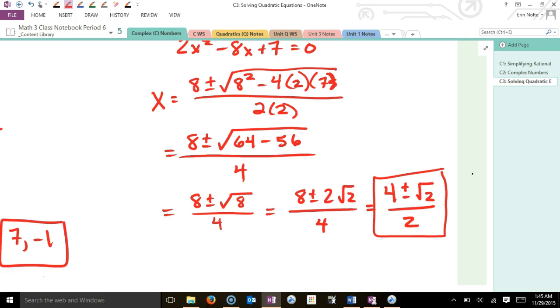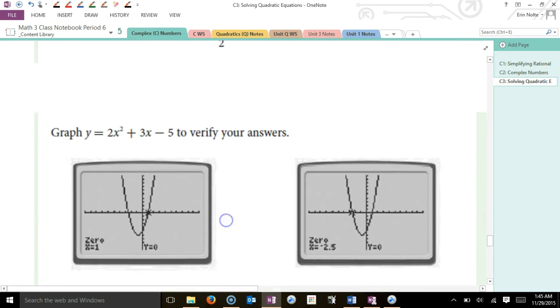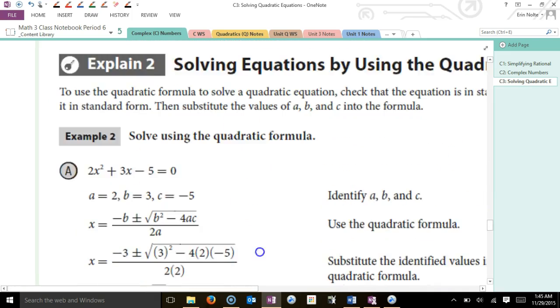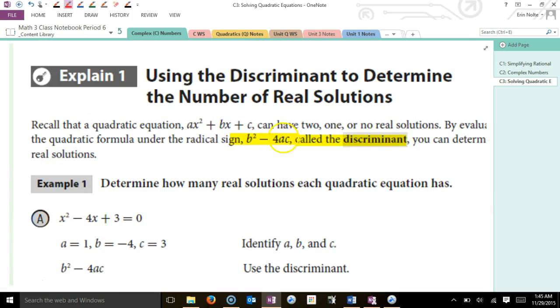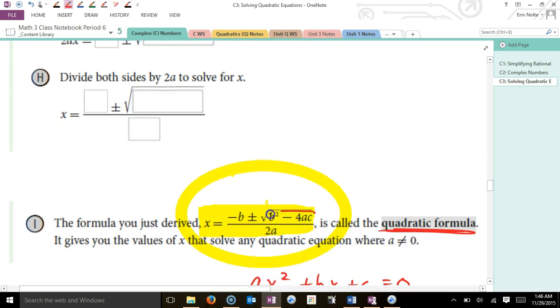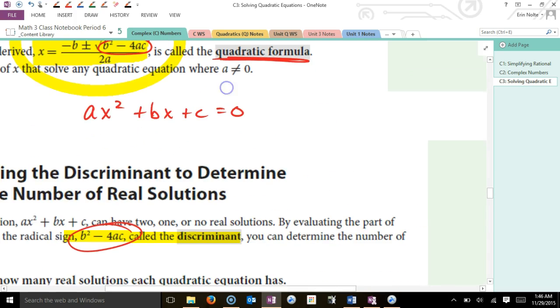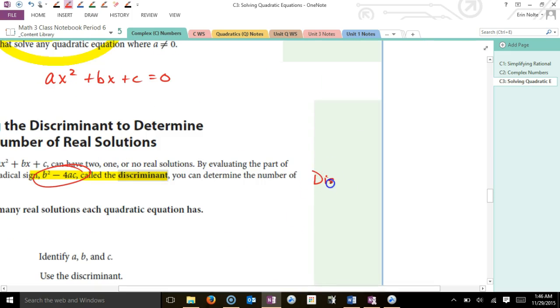Okay. Alright, so that is it for examples. I'm just going to explain one very quick thing that they go over, and this will be on your assignment, and it has to do with the discriminant. Okay, so the discriminant is simply the piece that's on the inside of the square root of your quadratic formula. Okay, so right here, this piece right here is your discriminant. Okay, so the discriminant tells you something about solutions. Okay, I'm going to call the discriminant D.